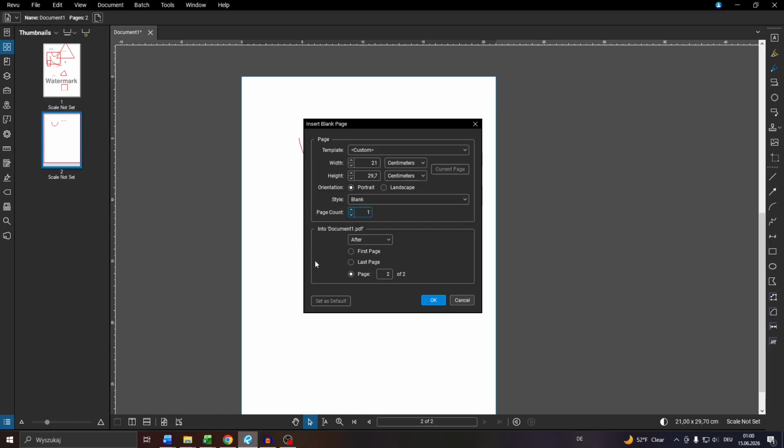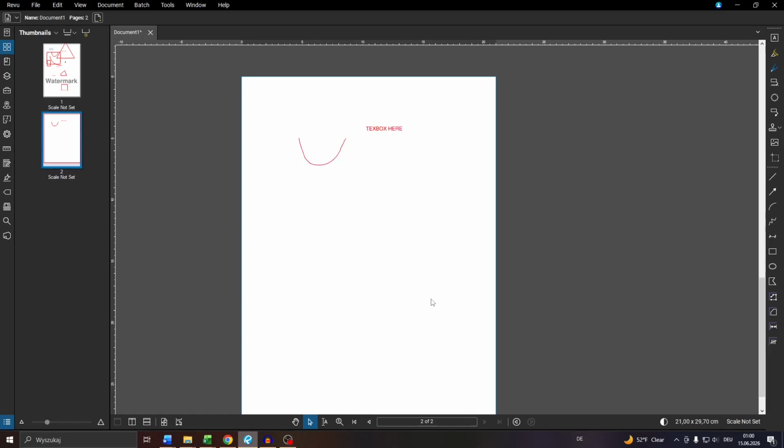And then what you want to do, guys, is adjust its position, for example, or set its position. Make it the first page, the last page, and in this case here it would be page 2 of 2. Clicking to OK, and as you can see, it has been added to the given document. Here, the blank page. That's how it works.